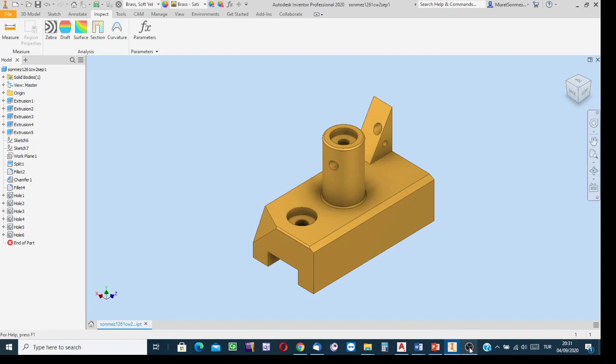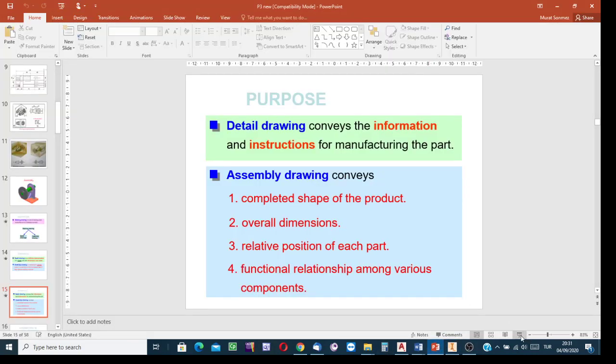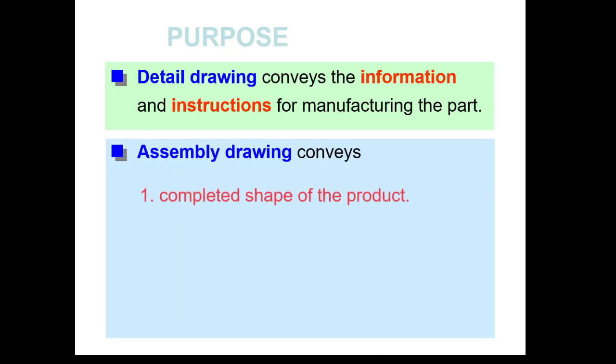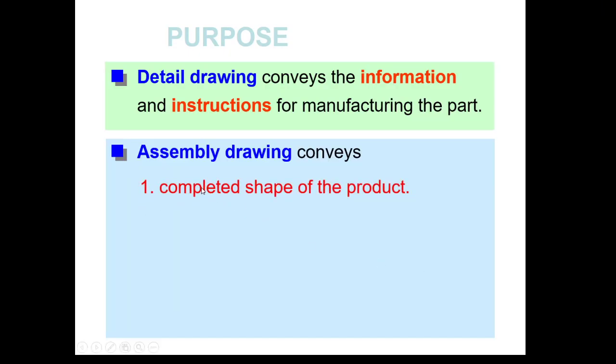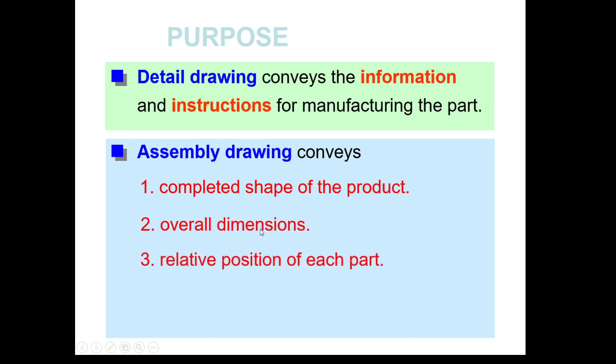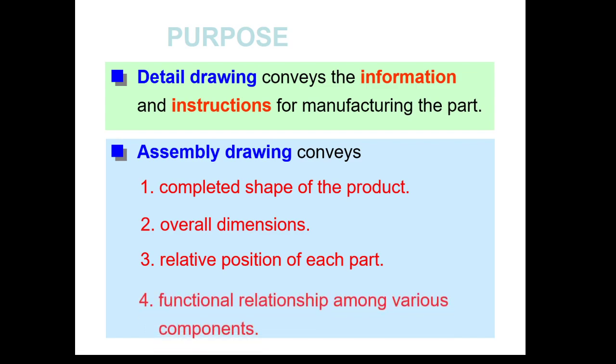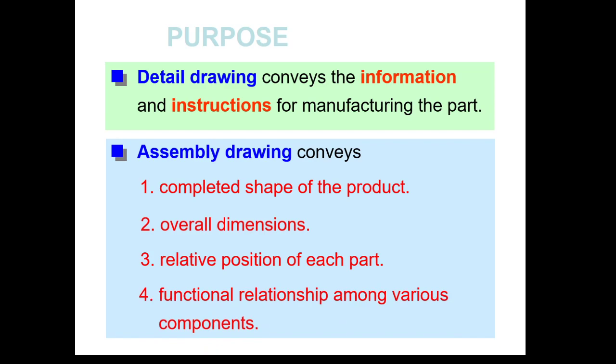Width, height, depth. And one more time, focus your attention here. On an assembly drawing, I said that width, height, and depth are overall dimensions, and there are relative dimensions, location dimensions, to inform the reader of the location of the components with respect to a certain reference. And of course, a reader looking at an assembly drawing can see the relationships among the components.